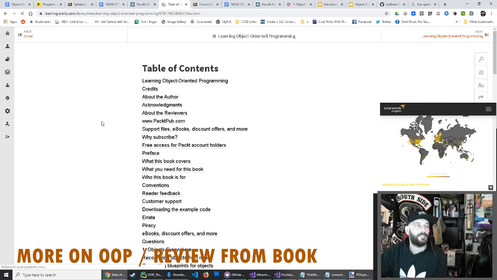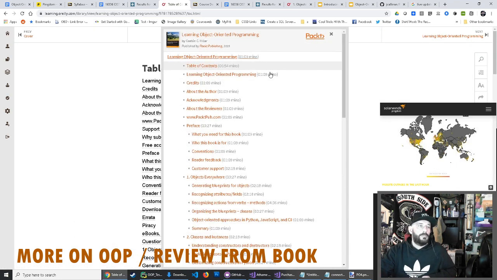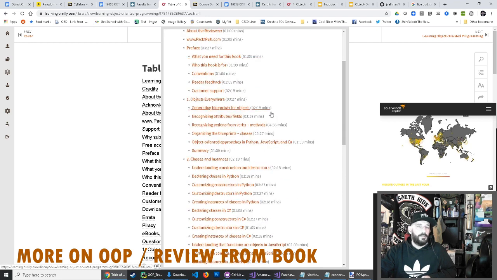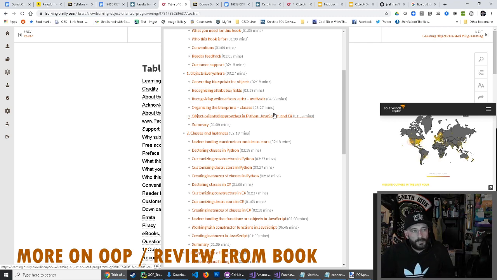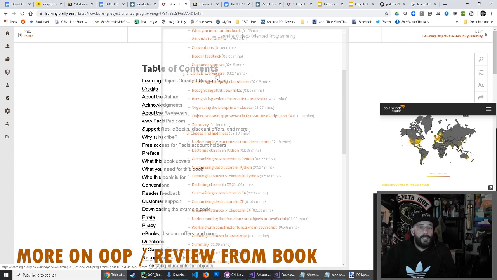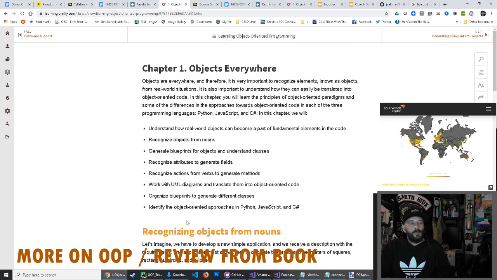Let's go to our table of contents. I kind of like the layout here. The general idea is the first 4 chapters cover a lot of the basics of object-oriented programming. These are the pieces that I was talking about last week. I just wanted to make sure that we covered everything from the book, and that you read everything in the book. I think it's important to actually read all the textbook. Take the time to do it.